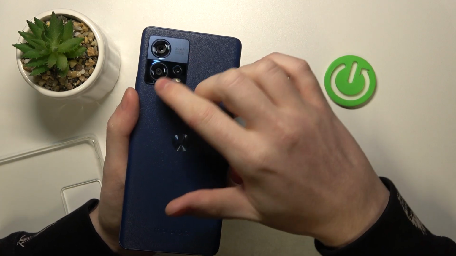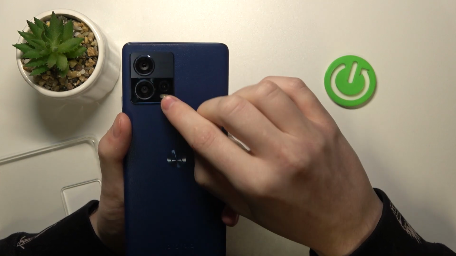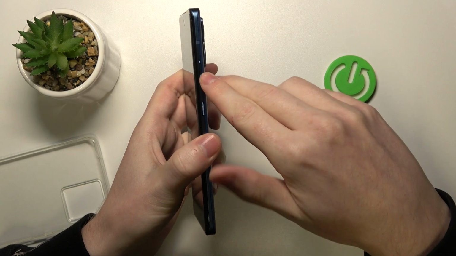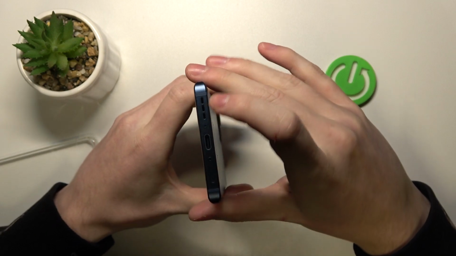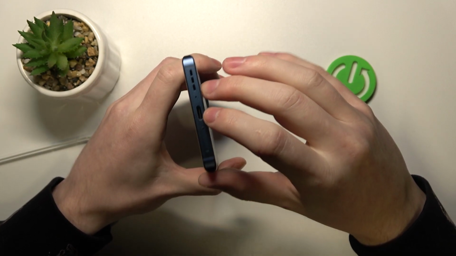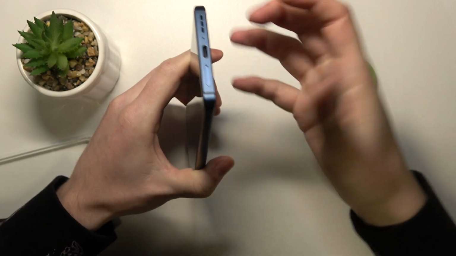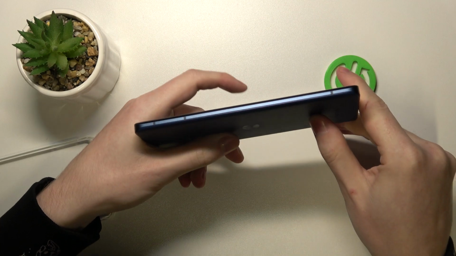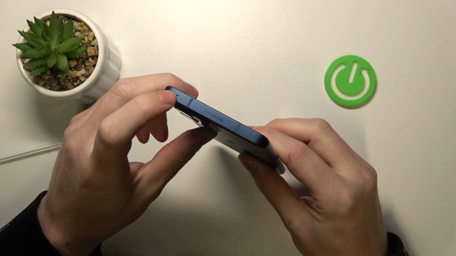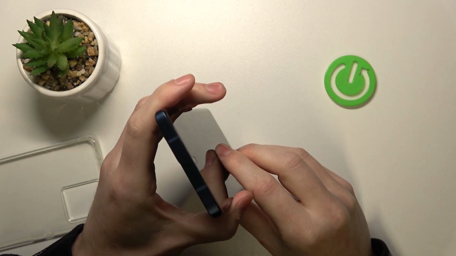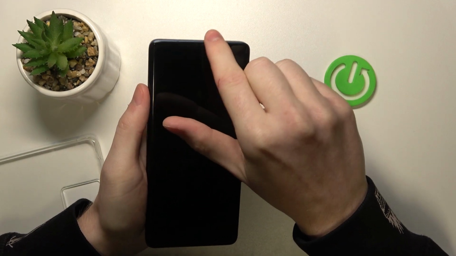Here's a camera, actually three of them. This one is 15 megapixels. There's a flash here as well. On the right side, we can find volume up and volume down key. There's also power key. On the bottom, there's a speaker along with the microphone, the USB-C plug, also SD or SIM card slot. On the left, there's basically nothing. And on the top, we can find the microphone right here. And on top right here, there's also speaker.